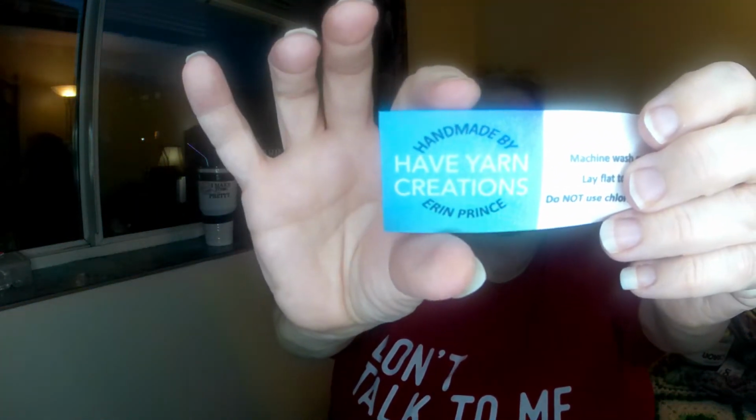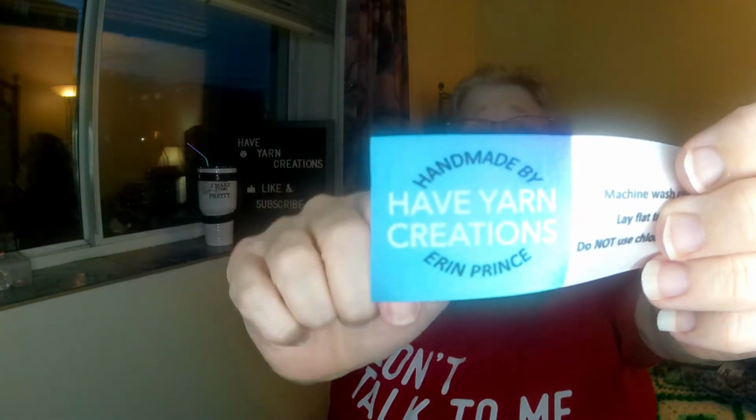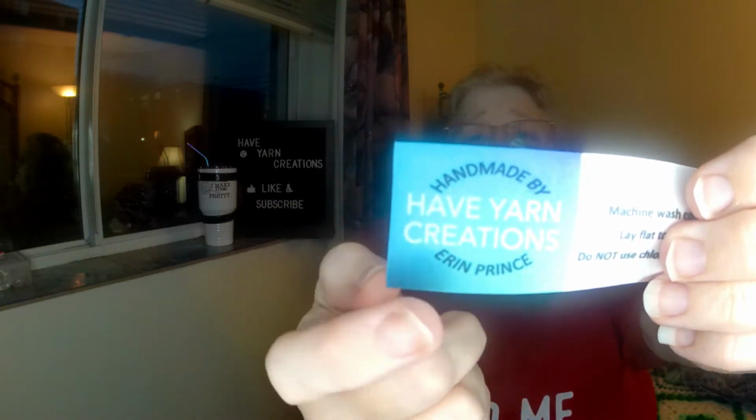Okay, so I mentioned my tags. And so I ordered some tags from a company in London. Didn't realize it was in London at the time that I ordered it. But I really like them. They're a nice, very high quality kind of ribbon. And I was able to put my logo on it directly, and it says handmade by Erin Prints, and this Have Yarn Creations in the center, and I gave a little bit of washing instructions. For most of the yarns that I use, it's machine wash cold and then lay flat to dry. So I wanted to put that on the blanket before I mailed it out and stuff.